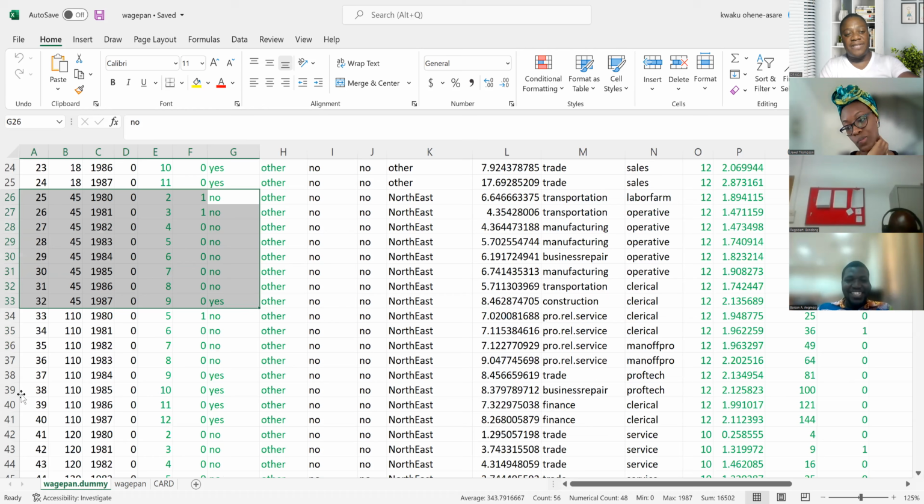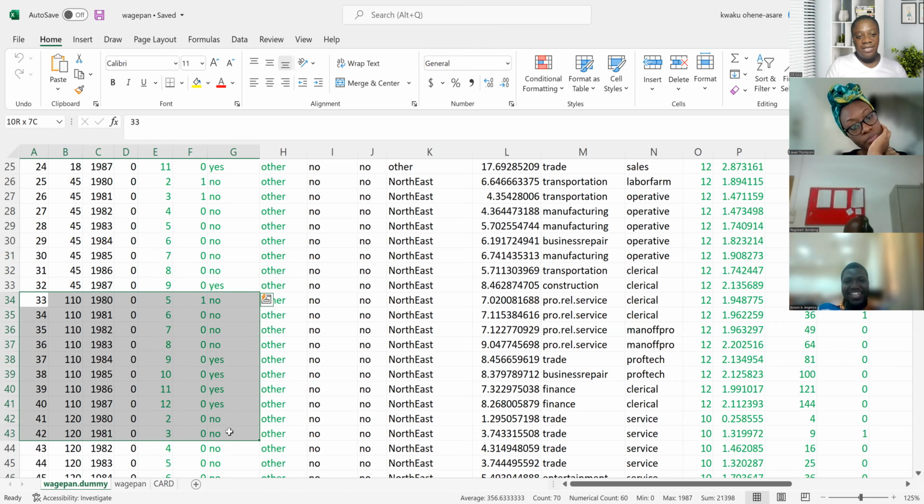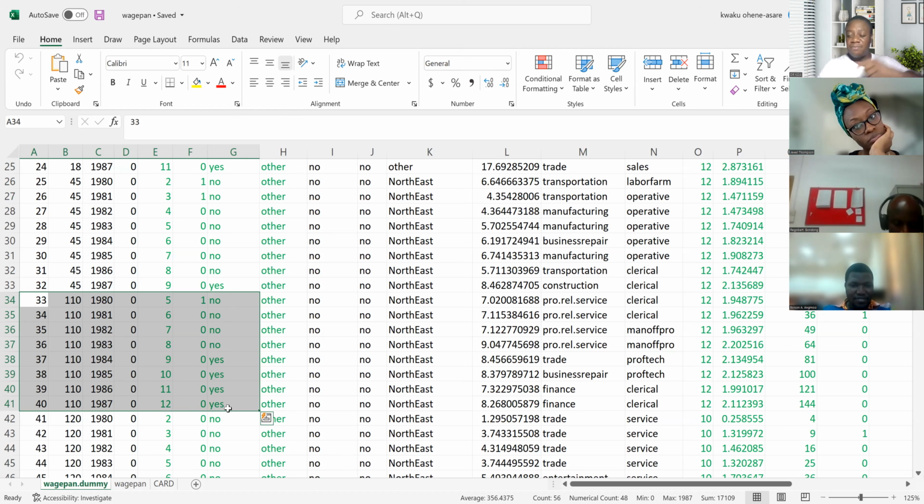Look at even the next one after that. Person number 110. Look at that person's situation. It was no, then it became yes. Come on, they are young people. They need to see life, and so they were changing their marital status. So marital status in this context is changing. But normally you would think that marital status is a dummy variable. But it's changing. Keep that in mind.